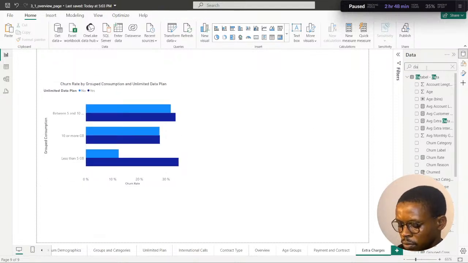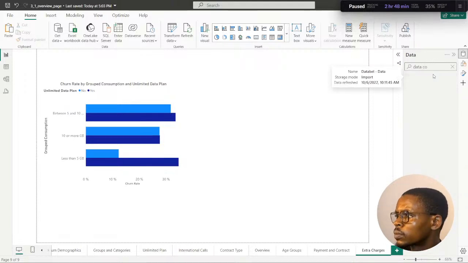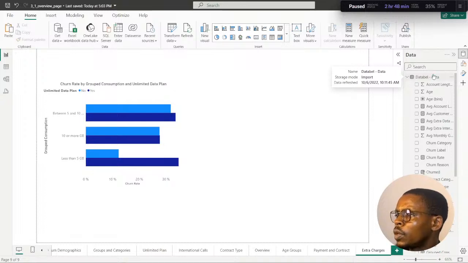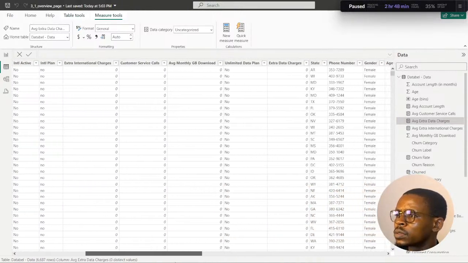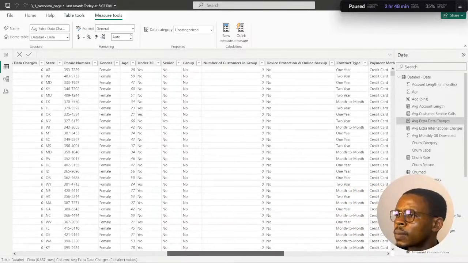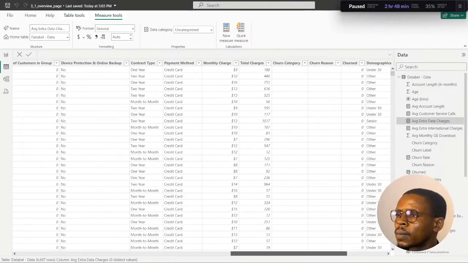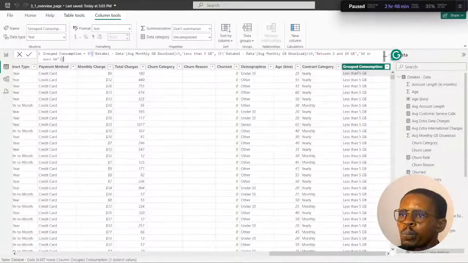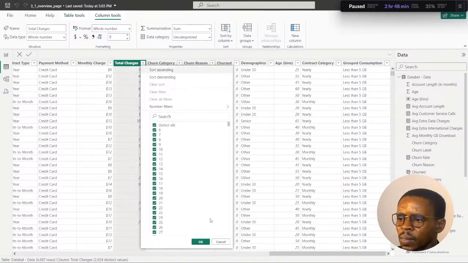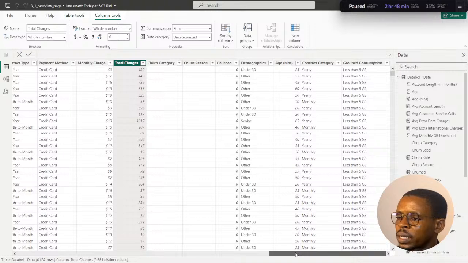Go to data consumption first. So data consumption should be, which column is that? If you look at the data consumption, this is group consumption. So I'm looking at this total charges there. So it's total charges, total data consumption.